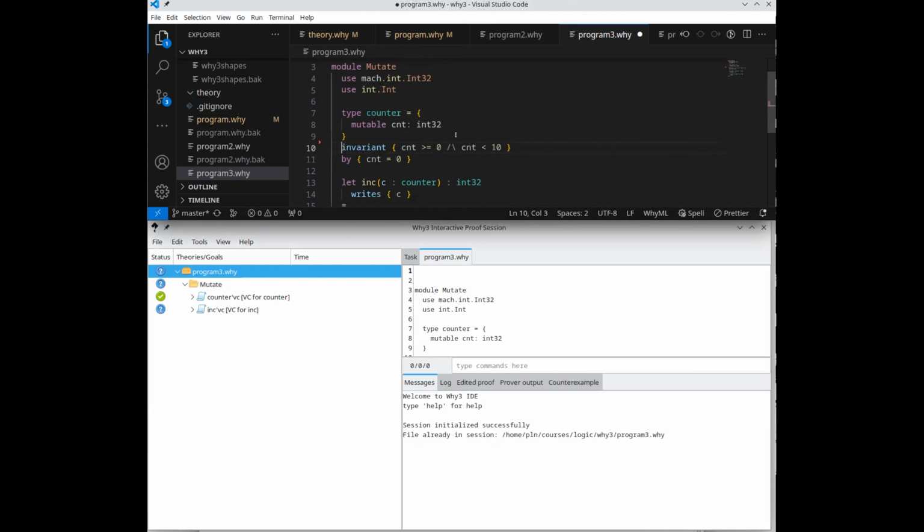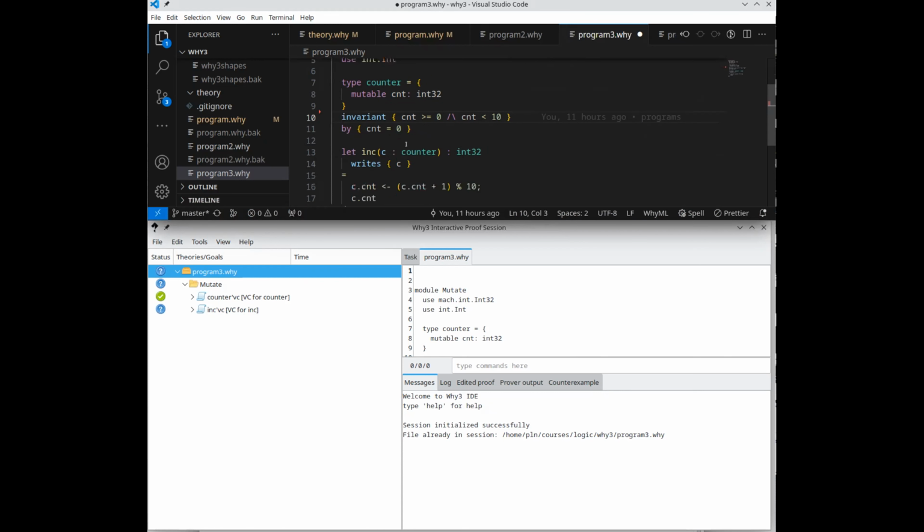So the invariant here is that the counter field or count field here should always be larger or equal 0 and less than 10. And we give an example of a possible assignment of count that proves this property. So this by here is just an example that upholds the invariant. We need somewhere to start out from.